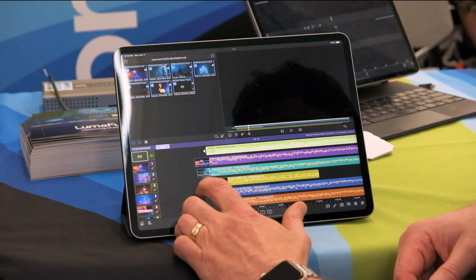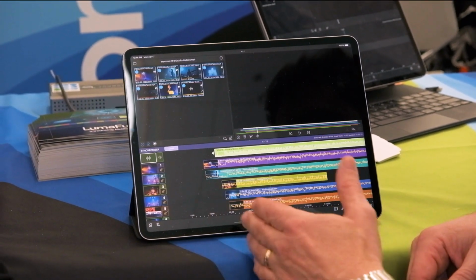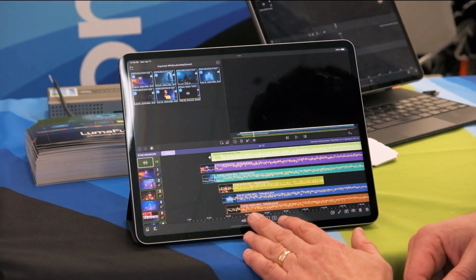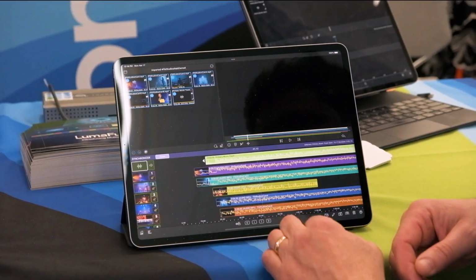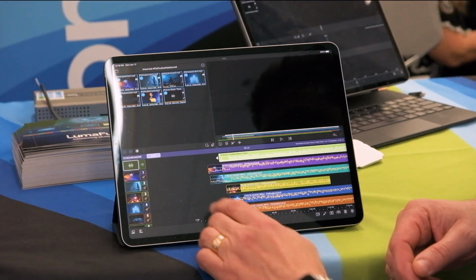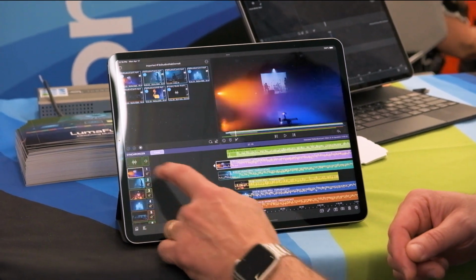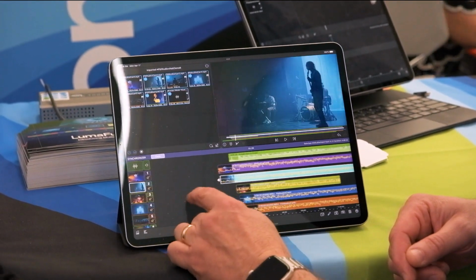So here now it's synchronized the audio. If for some reason something's wrong, we can also manually sync and nudge clips the way we want them. But we'll go ahead and just start doing a little cutting so we can quickly get to that here. You can see we can look at our angles here and take a look.